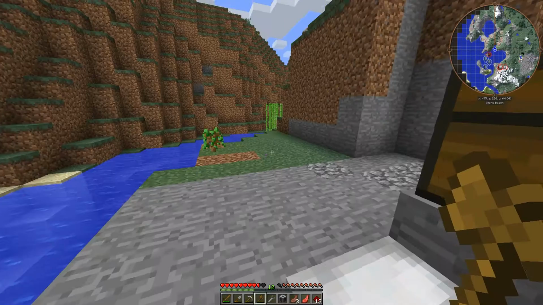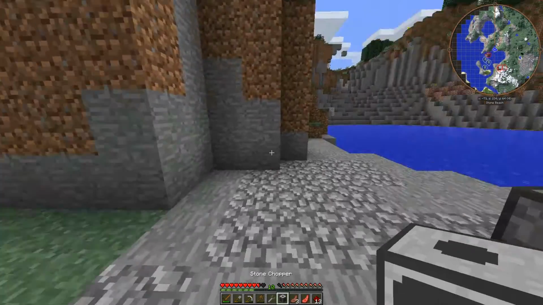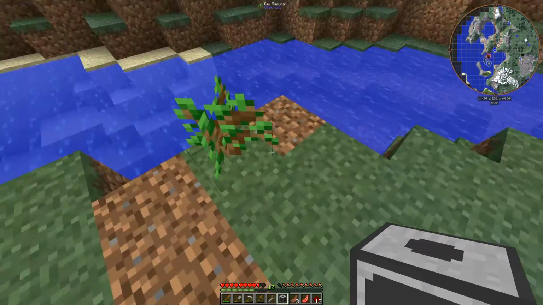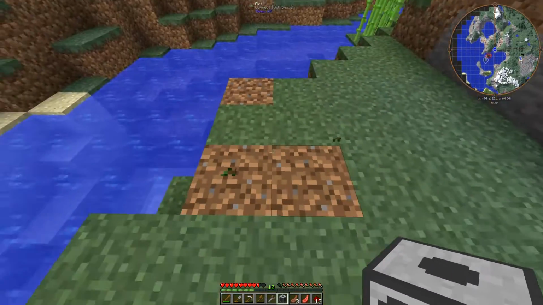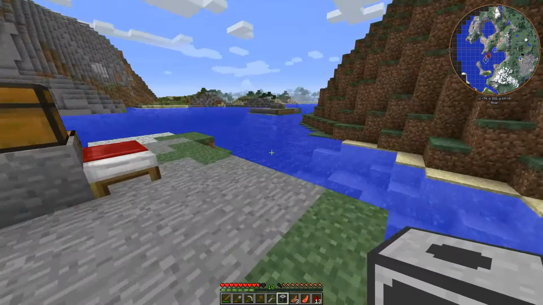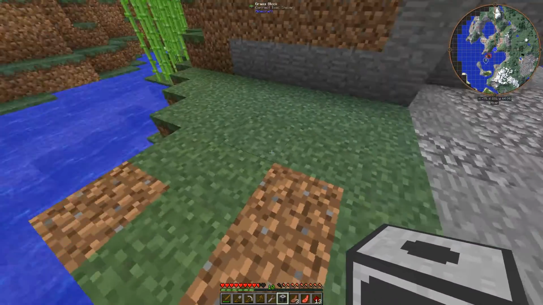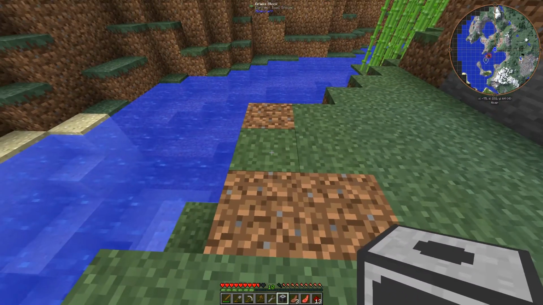Alright, I've got myself a stone chopper. And just like the miner, it starts out with a wooden chopper. Actually, just like pretty much everything else. So let's get rid of that. I'm pretty sure that it plants to the east first. So that's that direction. Why don't we put it right there?